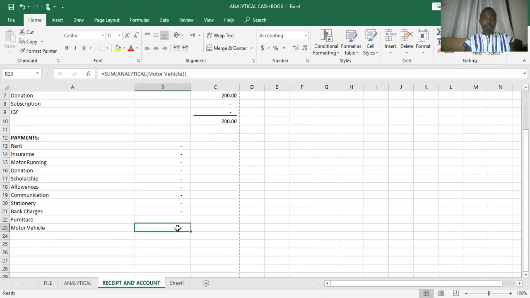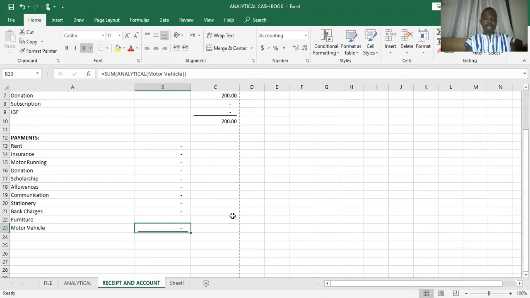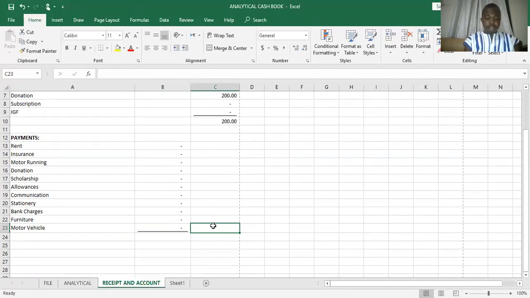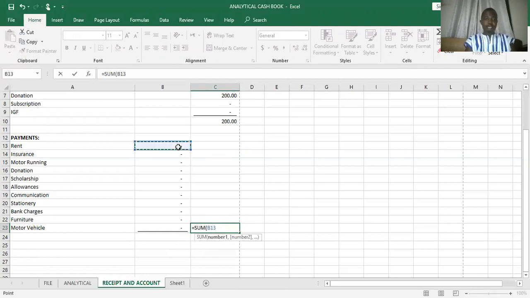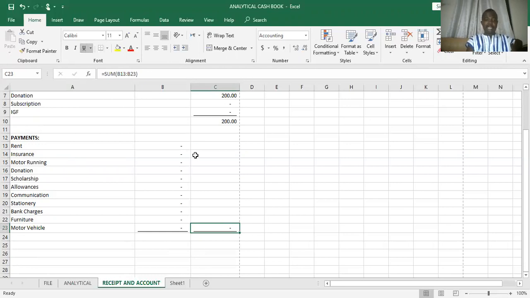Then I go down to get the total for the payment accounts. And with this also, I will have to underline the last account balance. Then this time the total will not come below the line. The total will have to come here. Because the total is not going below the line, I can't use the auto sum. So I will only have to type in equal to sum bracket, and then I will pick all these balances, press down the enter key, and I've gotten the total for all my payments. Then this time too, I underline it.